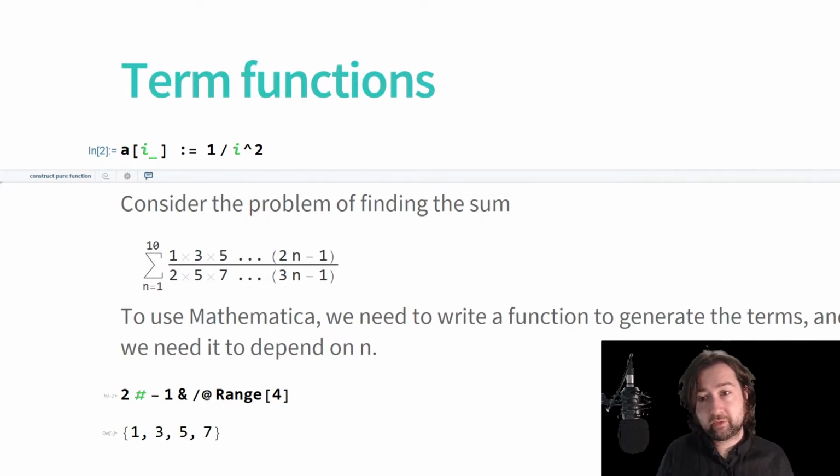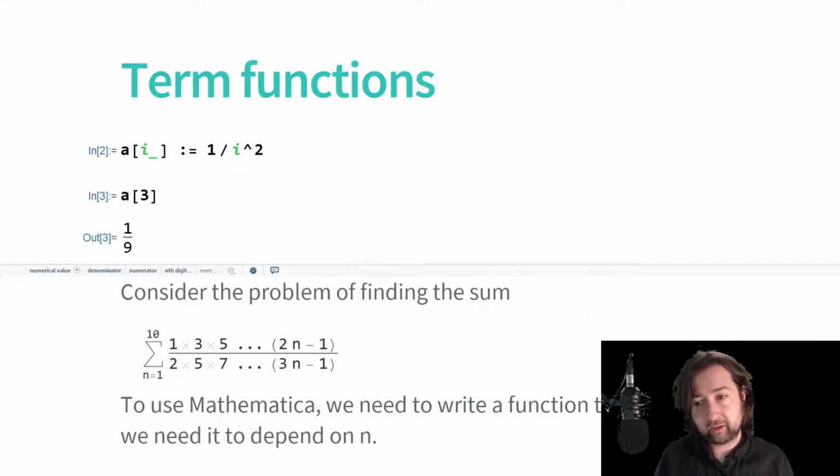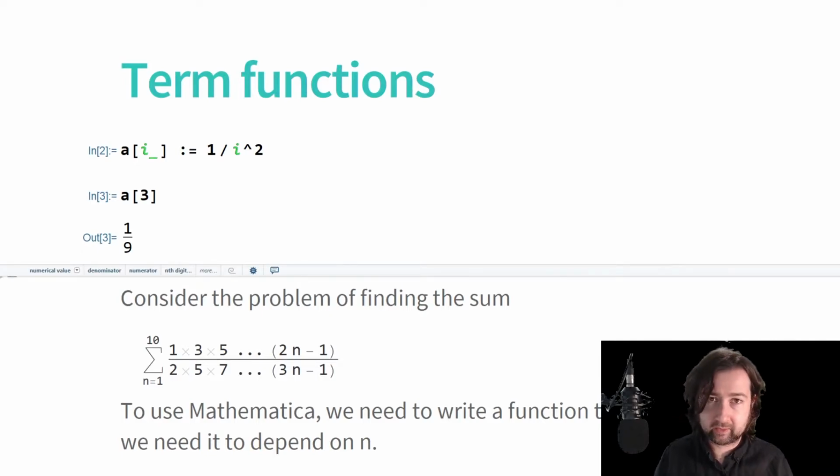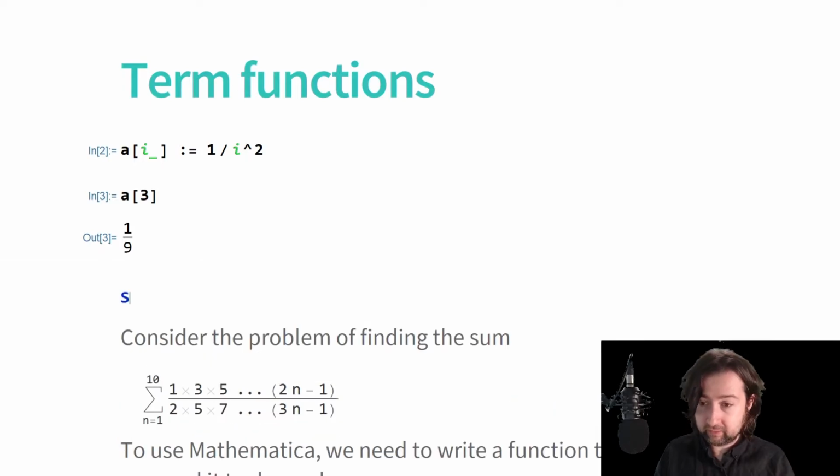So now that's a coefficient function. I could have used a pure function here as well, and frequently it's more convenient to do that. But for the purposes of what we're doing, let's suppose that we have ai, and we've defined it to be 1 over i squared. This is something that's easy to test because then you could put in a3 and check that you get 1/9 out the other side. Well, if you wanted to add those up between 1 and 10, then you would just use the command sum of the ai's starting at 1 and ending at 10.